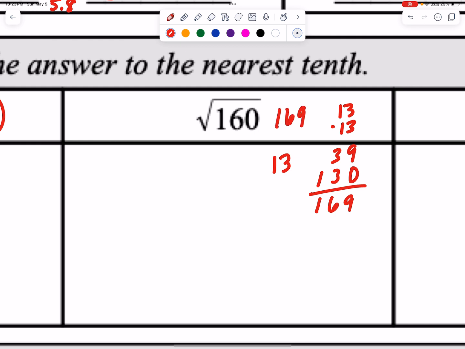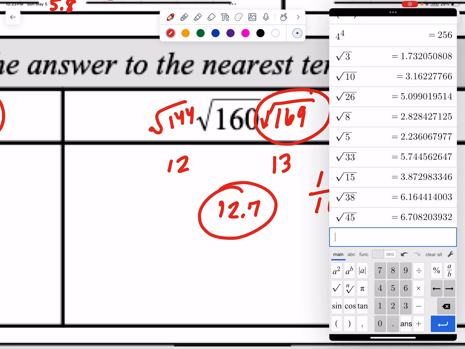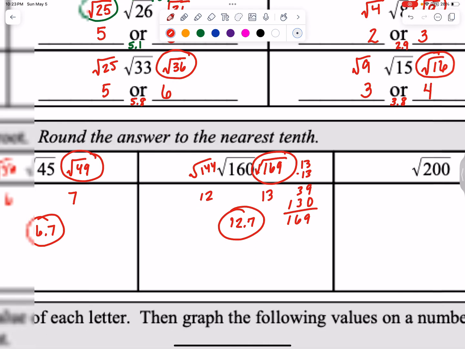I could have looked back up at my top thing. So square root of 169, make sure you include that square root so you're being accurate. And then this is the 144. Definitely closest to this, so I'm going to say 12 point. It's not right next to it. I'm going to go with the 12.7 again, that 0.7 as my guess. So let's see. Square root of 160 is 12.64, so pretty close.